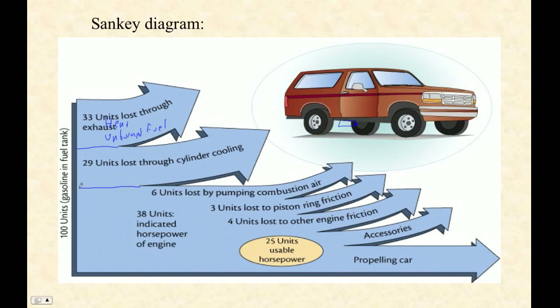And then 29 units is lost through cylinder cooling. These things ultimately are like heat engines, and it's intrinsic to them that they waste heat. Okay, so there's some lost, right? Just pumping the air, you have to filter the air and get it into the car, right? So that's 6 units there. Piston ring friction, other engine friction, right? And then you have 25 units usable horsepower, right? And then if you turn on the headlights or whatever, or run the air conditioner, that takes power that could be propelling the car. So yeah, less than 25% efficient.